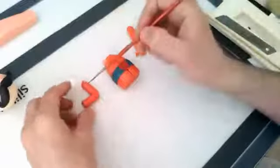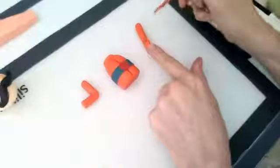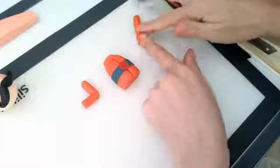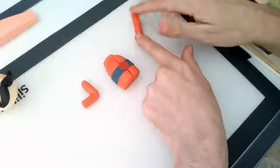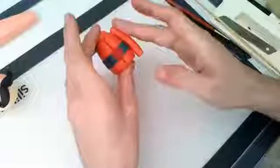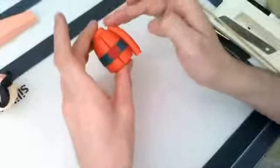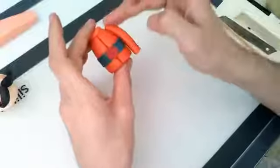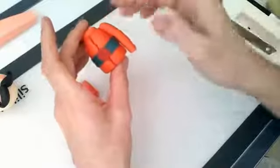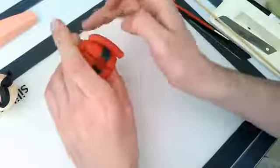Now I'm going to apply water. Here and here. Remove the excess with your finger until it becomes tacky to the touch, and then glue onto the side of the torso. And then push a little bit here. Try not to squash the shoulder. It's very common that people press too much here and then you squash the shoulder and then you lose that round area. Try not to lose that roundness there.